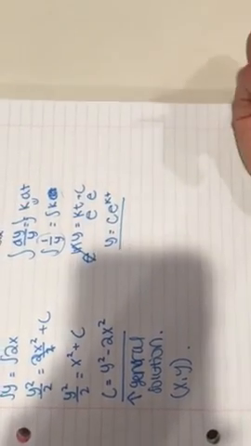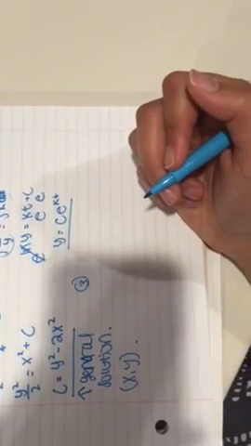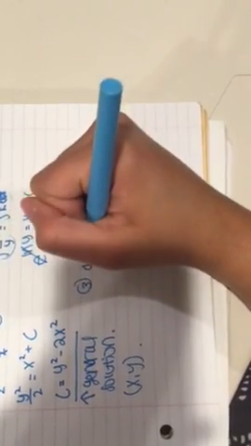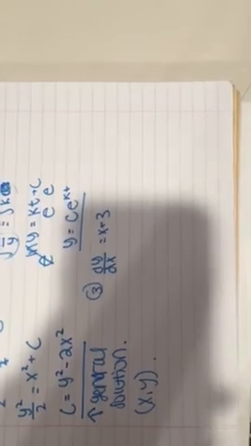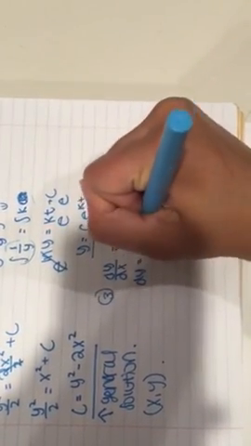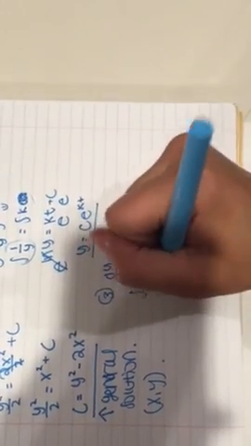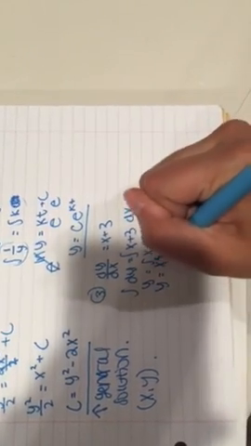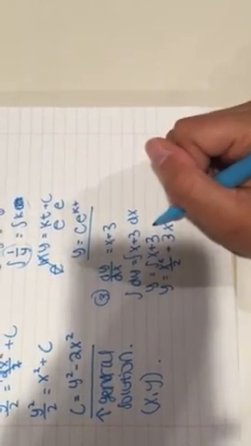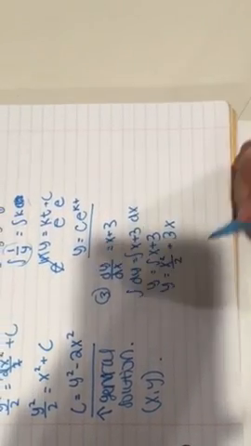Now, let's say that they give us a harder equation. For example 3, they give us dy/dx equals x plus 3, and we already have a constant. Basically we're going to do the same thing where you bring it over to one side. So we have dy equals x plus 3 dx. We take the integral of both of those, so we get y equals the integral of x plus 3. So you have y equals x squared over 2 plus 3x. So yeah, that is pretty simple, and that is it.